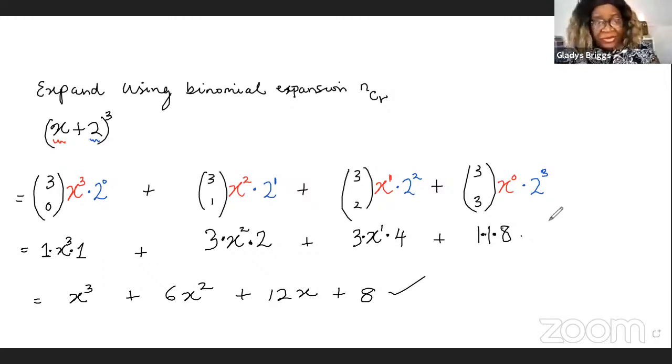When we come back after the break, we can have a look at topic 9. I've shown you topic 1, topic 7. Topic 8 is going to be 2 questions. One is going to be Pascal's triangle, and the other one is going to be expanding using the binomial expansion, the nCr combination formula. The first one is going to be done using Pascal's triangle. The second one is going to be done using the combination formula.